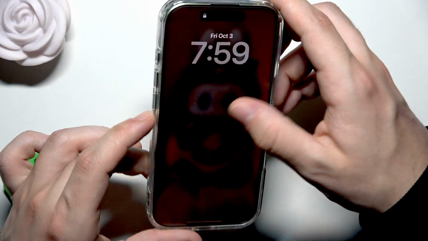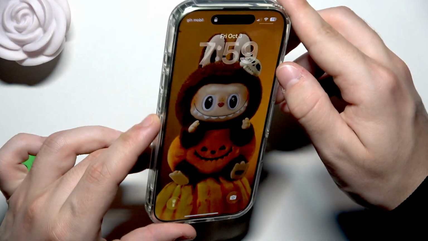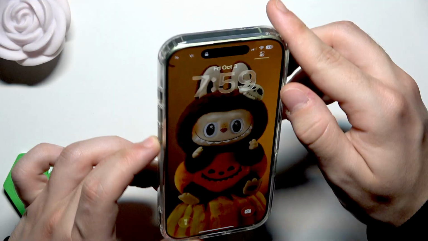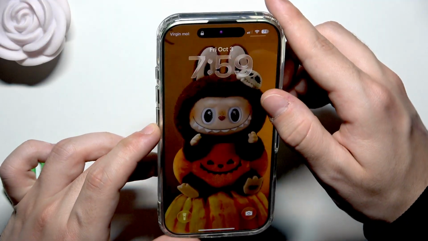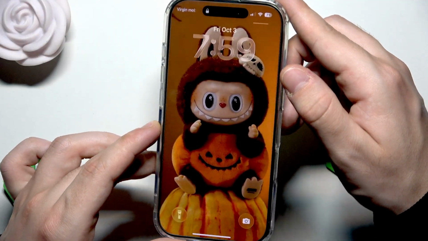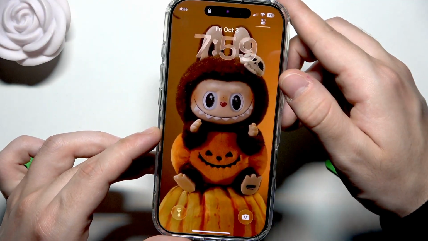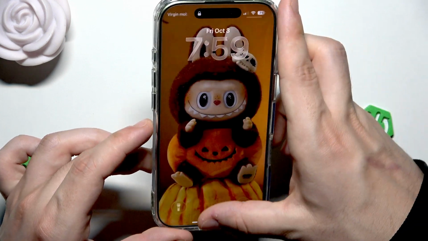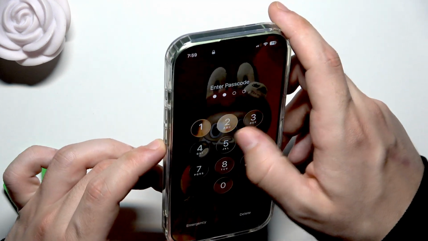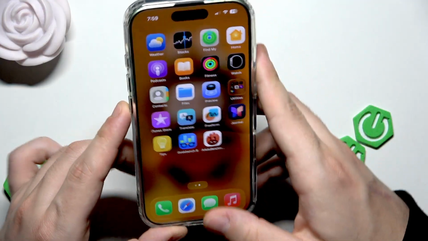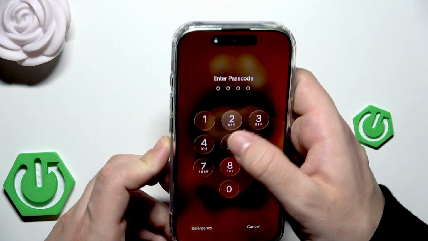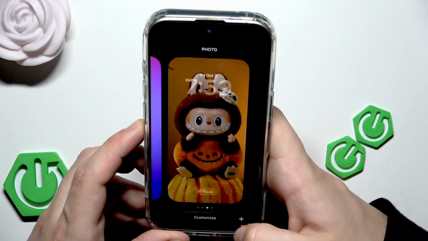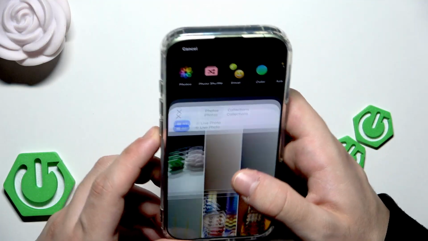You might not see it in the video, just like me right now in real life, but I hope that you can see that we have this little 3D effect when I'm moving left or right. Maybe I will try it with that photo that I have just taken, just to show you. So I'll select it. Maybe it will look better.